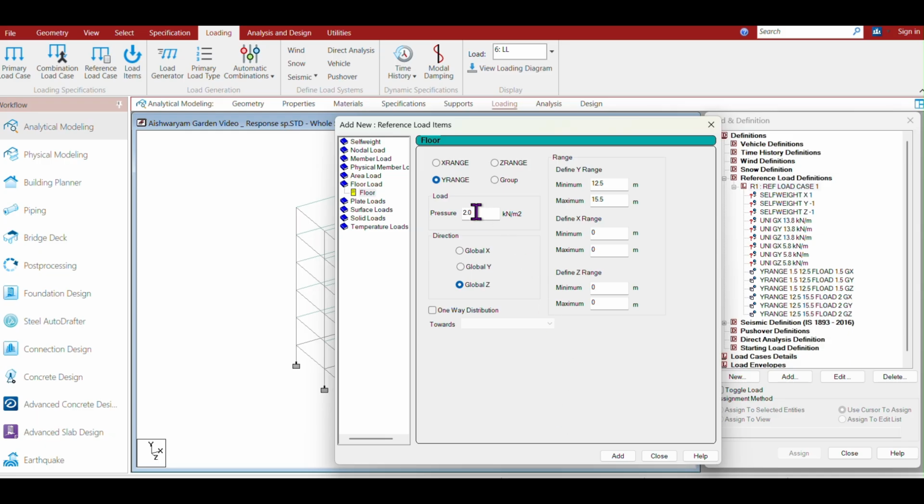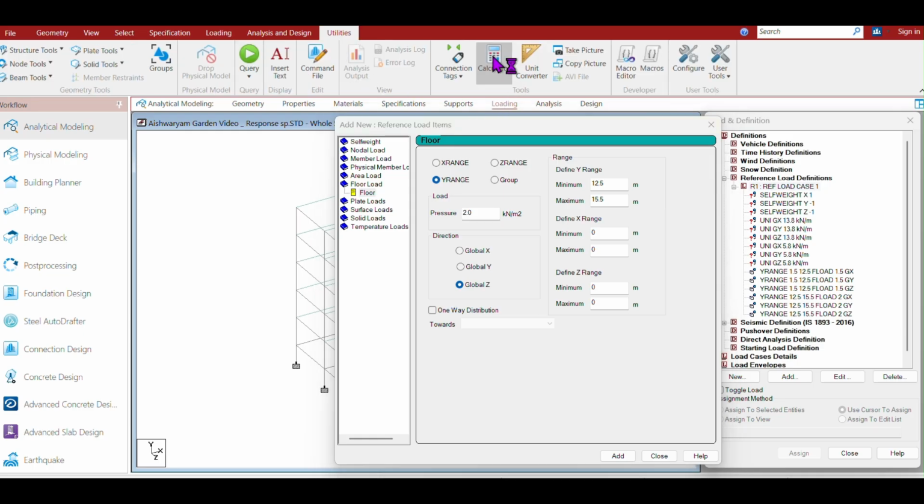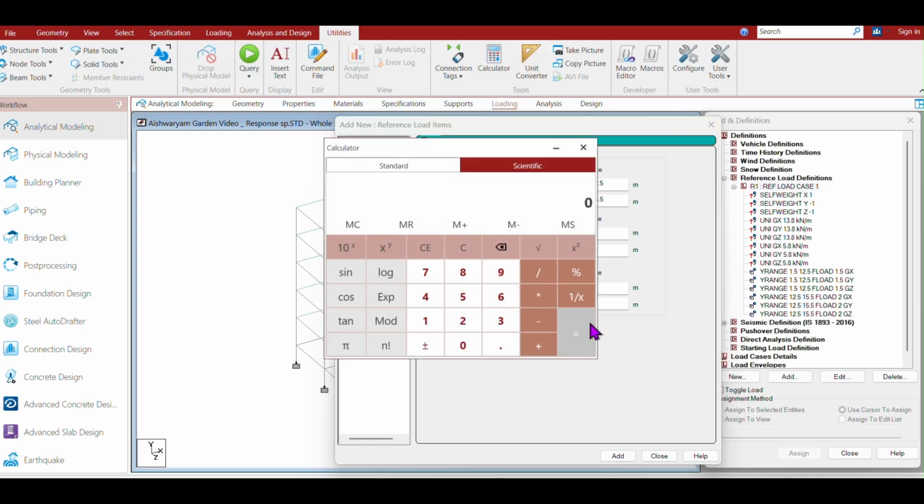Next, the live load is also to be included here. This is a residential building, so the live load is 2.5 kilonewton per m square. But in response spectrum analysis for earthquake-related subjects, we can take 25% of the load.